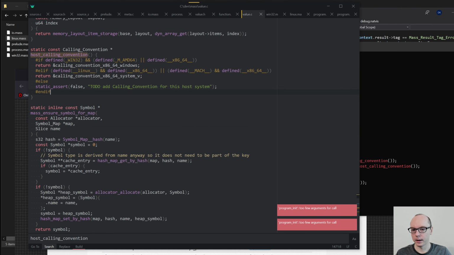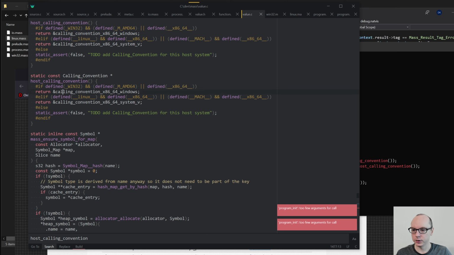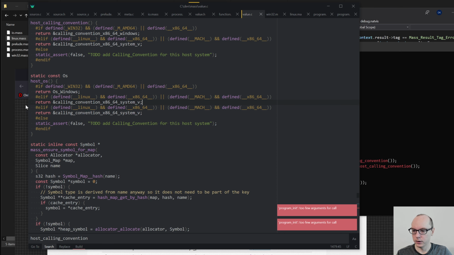That's basically what we need to do. If define blah blah blah, then we return OS Windows. We need to split these two, and I think I need to do it this way.